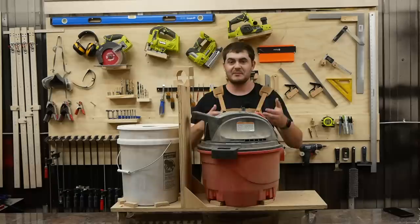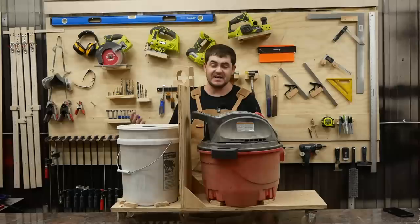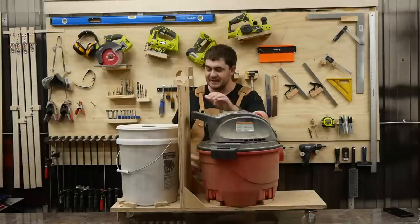And if you're not aware, the purpose of a dust separator cyclone is to separate out the majority of the dirt and debris and dust before it gets to your shop vac filter and clogs it up. It's really that simple. And this whole thing is sitting on top of a cart that I slapped together in like an afternoon or something.